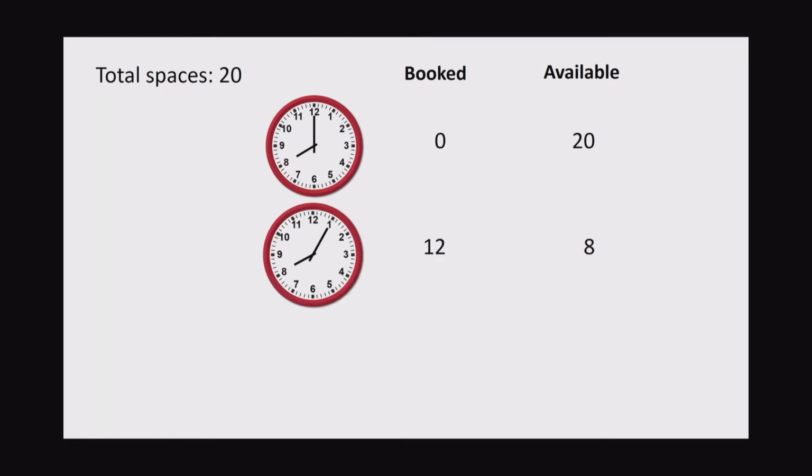After 5 minutes, she said to me, Ali, 12 spaces have gone in 5 minutes. And we were celebrating because this was good. The reputation was growing. We had some dinner, and then at 8:30, 23 of the 20 places had gone, and -3 of them were available. So what went wrong?